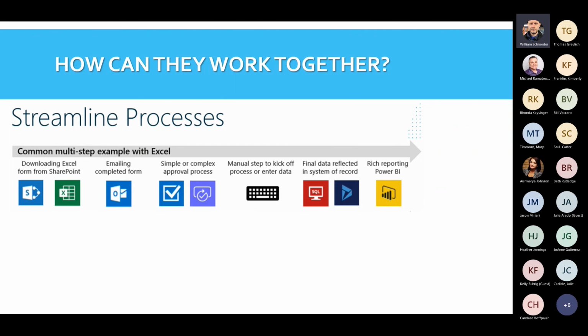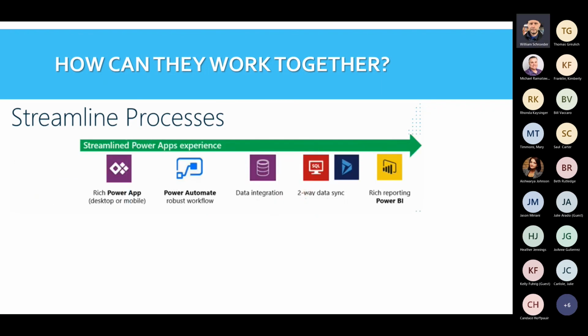Manual entry, right? Download, fill it out, email it, process it, maybe enter it manually, get it into GP, then report on it. Well, how about we just do this? Create a Power App. Have it submit via Power Automate into GP. Have GP tell Flow, hey, I got it. You don't worry about it, it's being processed. Or it's approved, or it's denied, or whatever you want to put in there. Whatever happens here doesn't matter. And then you can report on it via Power BI. From this to that. Okay. That's how you make this all work together.